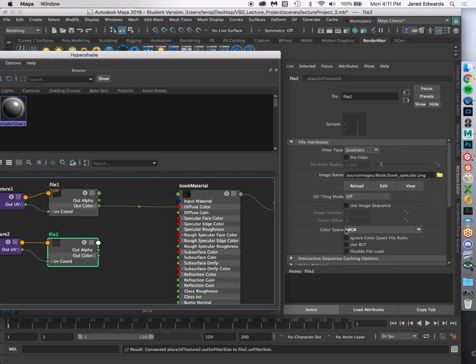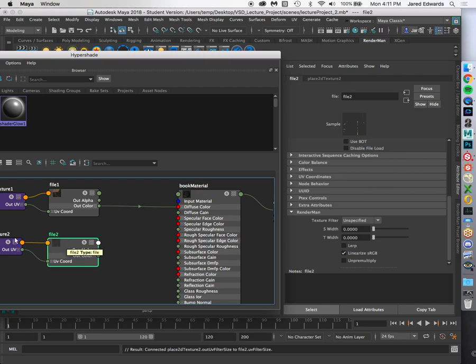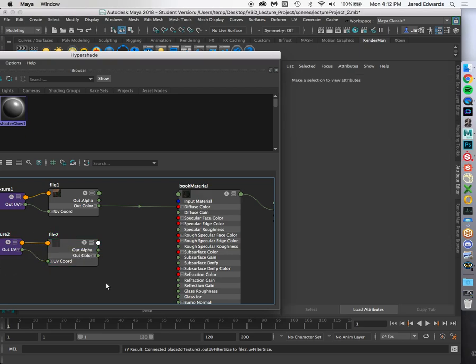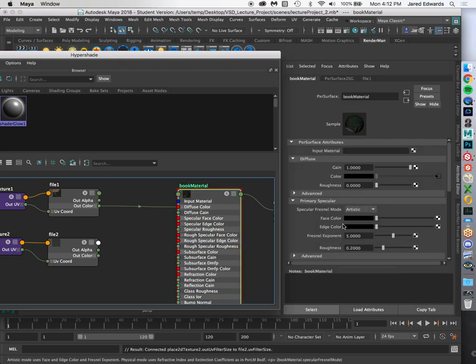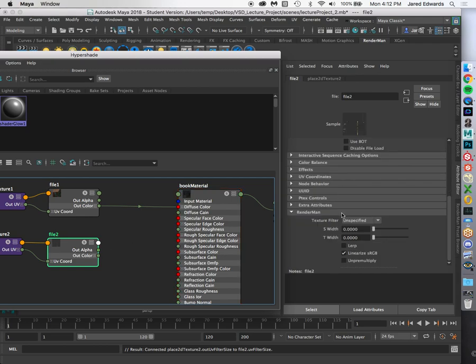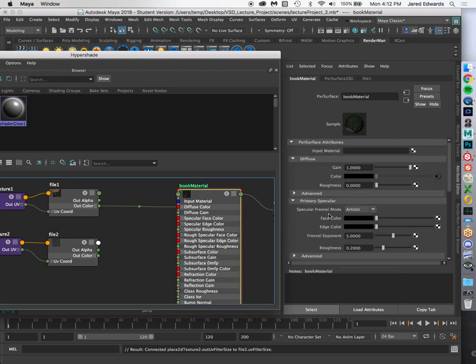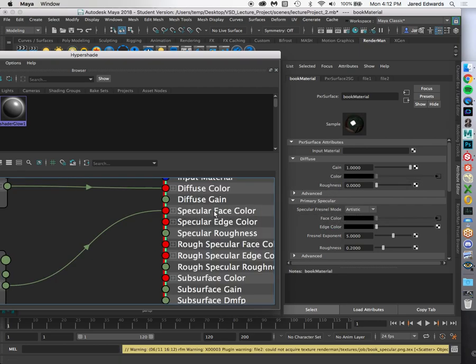How did you create the new node under specular? These two guys here? Yeah. I just did tab, I typed in file, and I picked file texture, just like how you made a file node previously. It's just another file. And then you make sure it's sRGB color space, and you're going to add those RenderMan texture controls to it like you did before, and turn Linearize on. Now this one is going to go to face color. So I'm going to middle mouse drag this to specular face color, right below where we did the diffuse stuff. Okay, so it's connected. You can see where it's going right there.